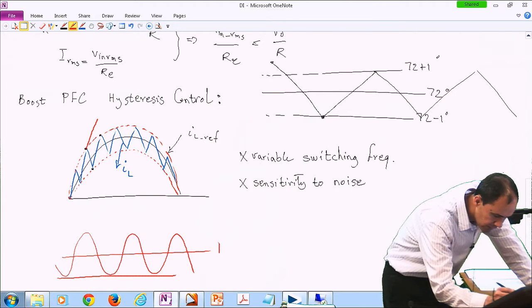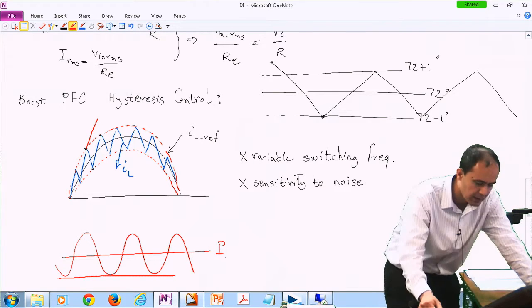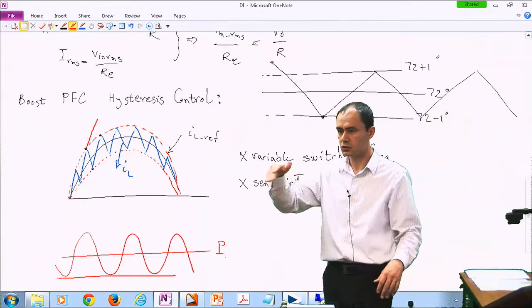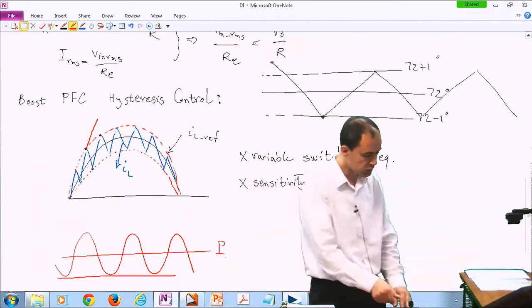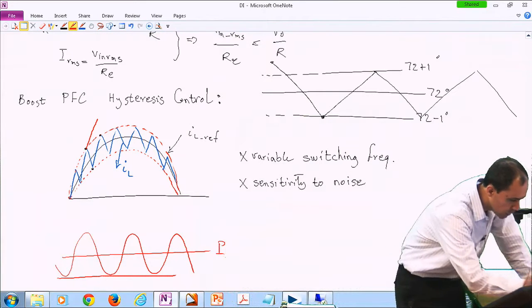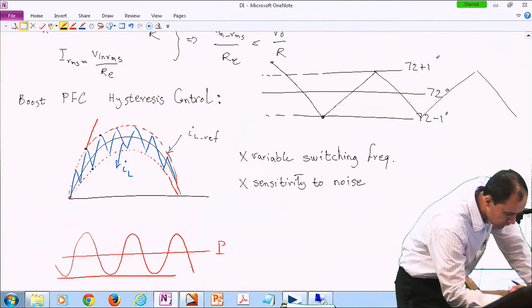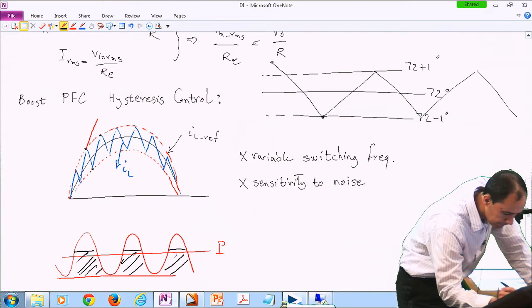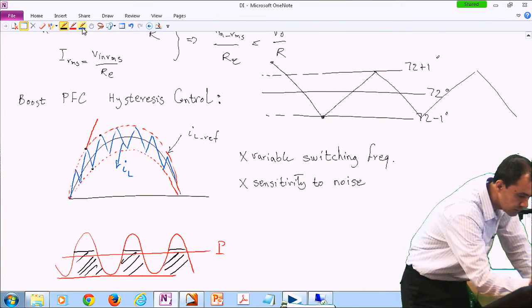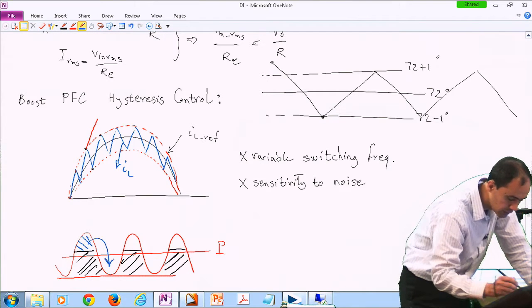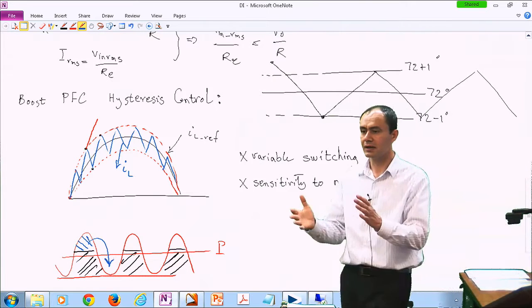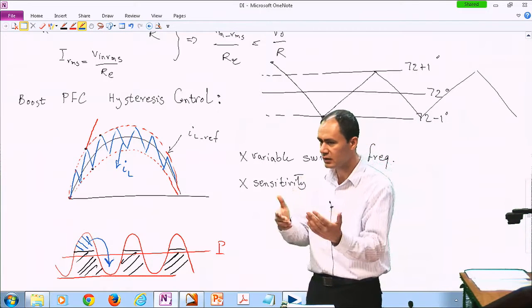So this is the average value of the power, and then the fluctuation, the 120 hertz fluctuation in the power. There are approaches, for instance, with two converters. One converter processes this portion of the power. The other converter processes the other portion of the power and then just feeds it over here. So the other is more like an energy storage in addition to a converter, okay?